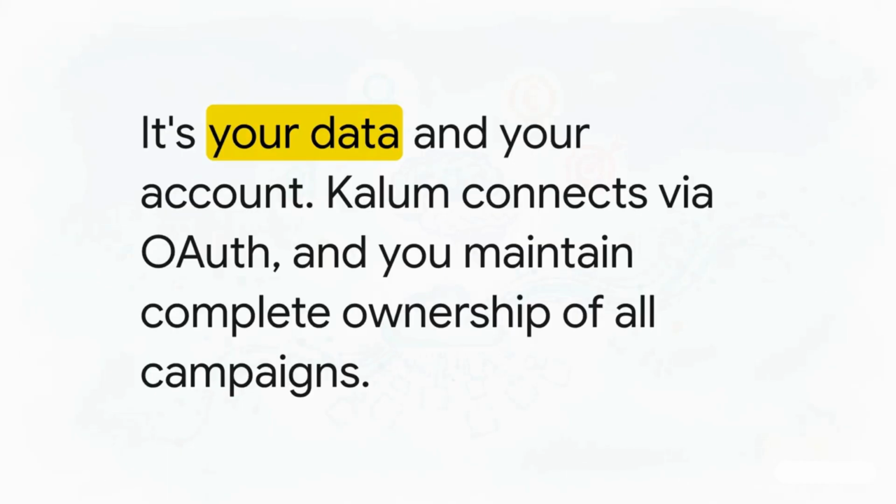And here's a really key point on trust. It is still your Google Ads account, period. Calum connects securely using OAuth. That's the same super standard tech you use to log in with Google on other websites. All the campaigns, everything, it's all built inside your account, and you always have complete ownership. You can pull the plug at any time.